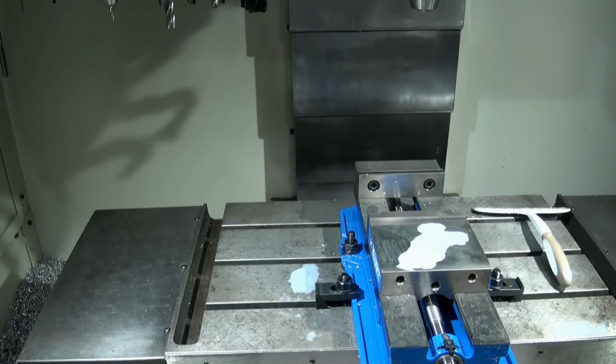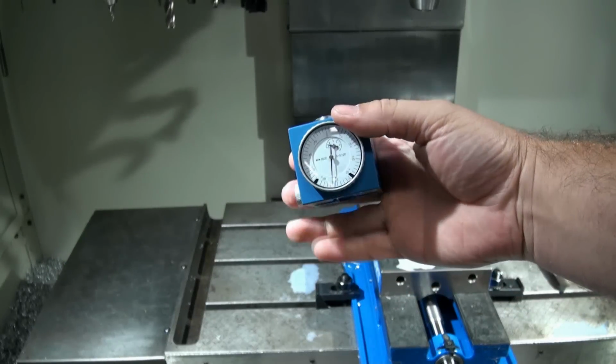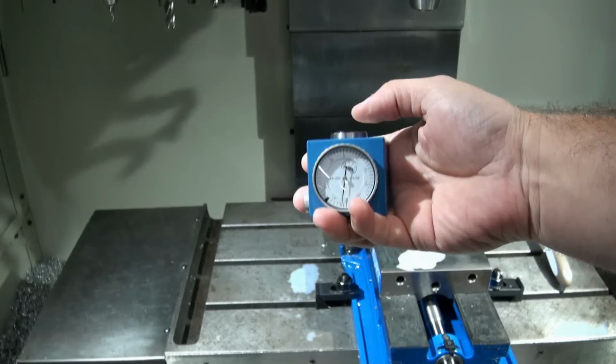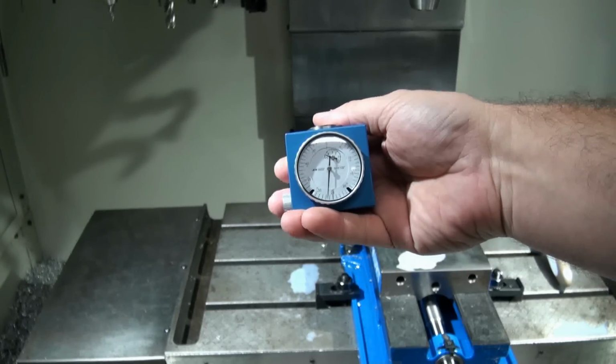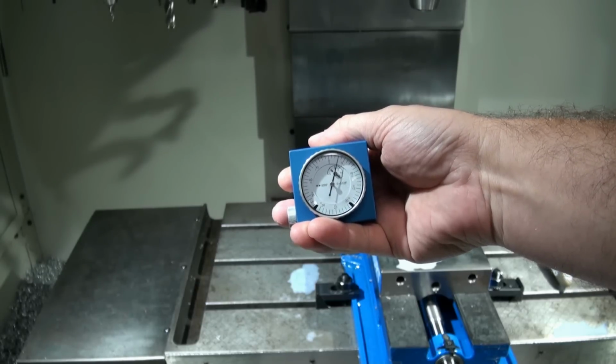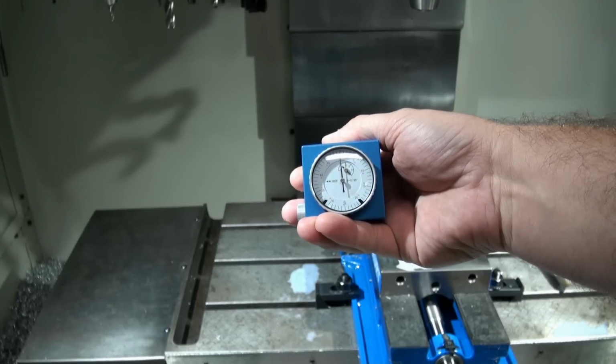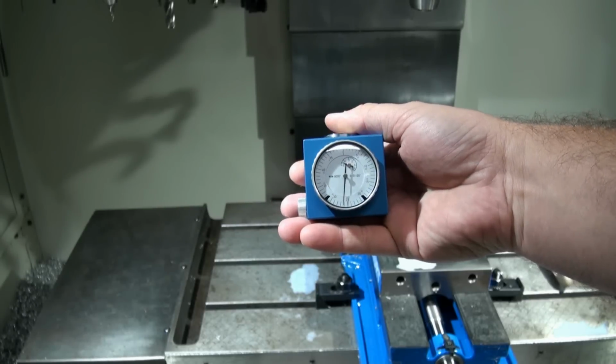So I've made a couple of videos using this manual tool presetter. Basically, this tool presetter is just a 2-inch tall block with a depth gauge, or height gauge, on it. When it's reading 0, that means your tool is exactly 2 inches off of whatever surface this is sitting on.